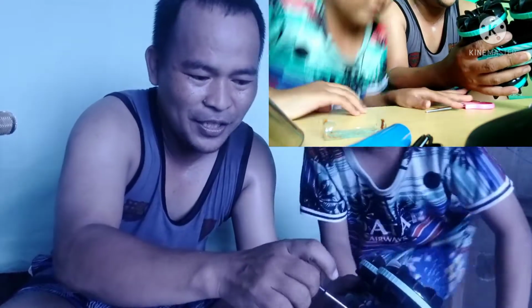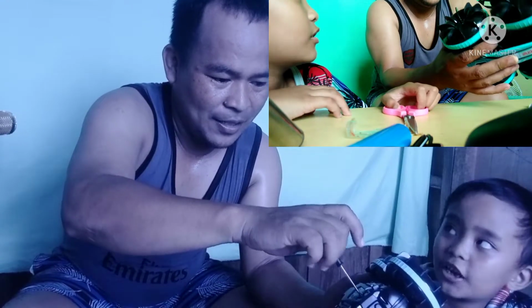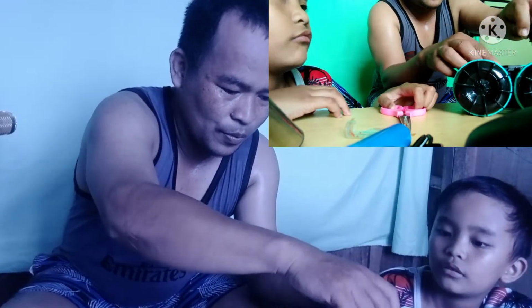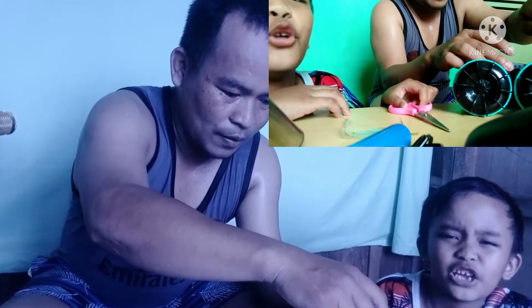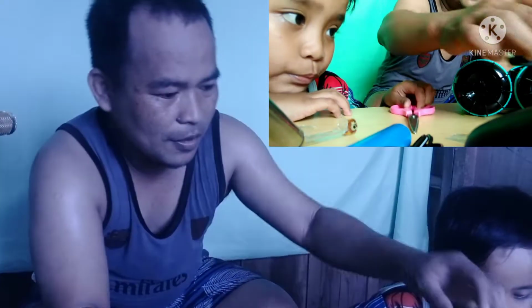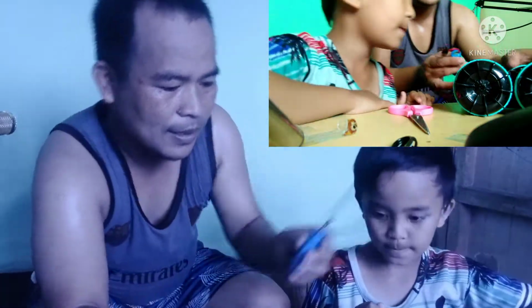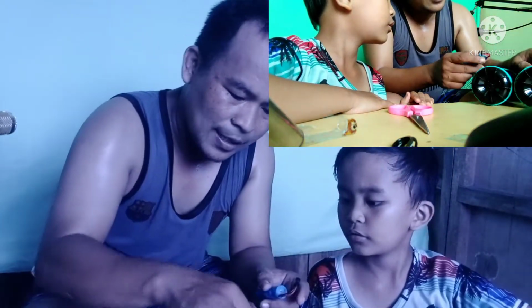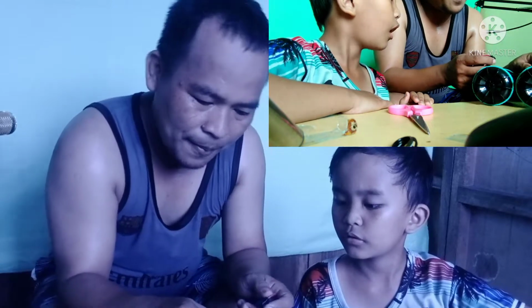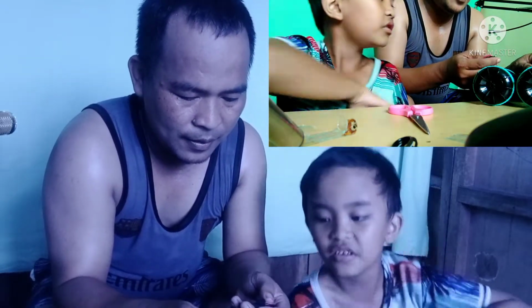Typhoon Odette destroying the battery. Yes. What is the typhoon Odette? Who is Odette? The super typhoon. What? Who is the super typhoon? I don't know. Yes, we have to put this chargeable battery inside this socket. It's a chargeable battery? Yes.